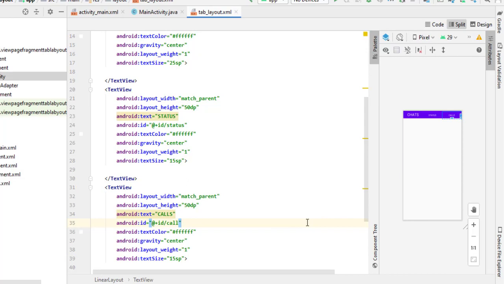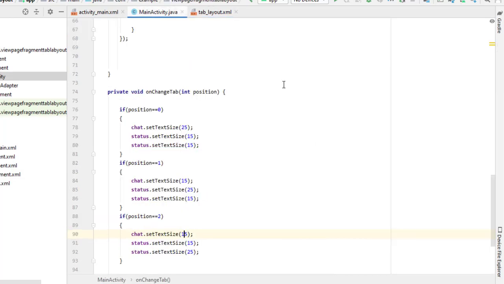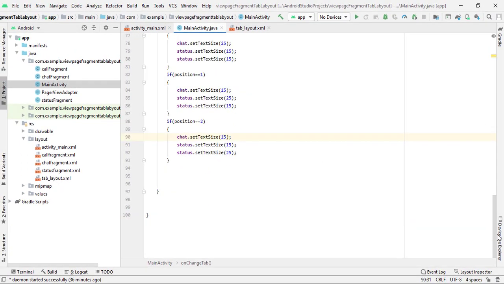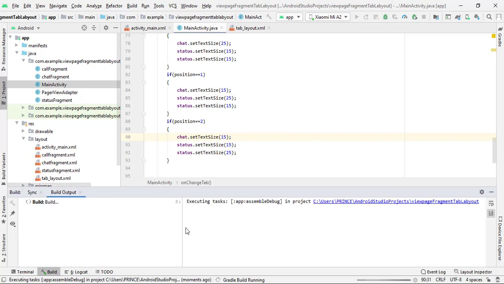Now it's time to check our app. I use debugging mode for checking my app. If you have a low system configuration, then I always prefer you use debugging mode. It is a better way of checking your app. So I connect my phone. You can see my phone is successfully connected. So I click on the run button and Gradle starts building.